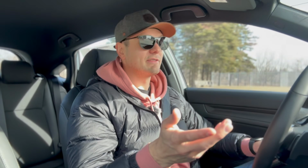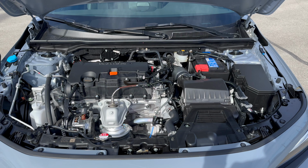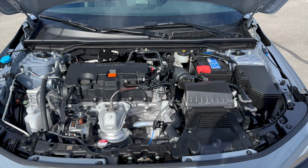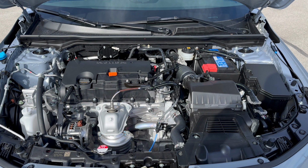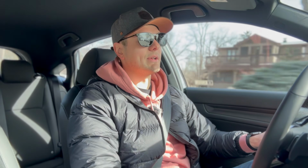And this point is actively being addressed next year, and we've mentioned it before, but still for 2024, we have to report on the car as it is, and as it stands right now, it doesn't have a hybrid. It's got two engine options, neither of which are hybrids. So we kind of ding it there, but that also being said, like we said, it's coming next year. And this thing is also good for like 28, 29 mpg in the city, and then also 37 mpg on the highway. So it is still very efficient. It's just to be competitive with something like an Elantra or a Corolla, I'd like to see the hybrid. But again, we'll get that next year.